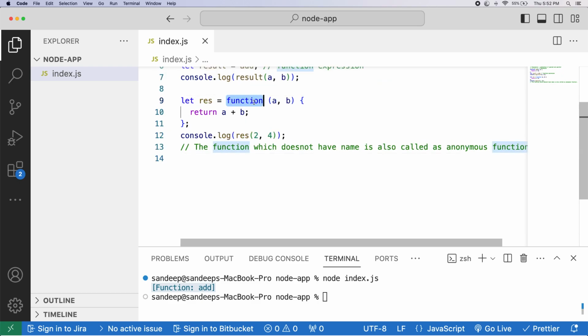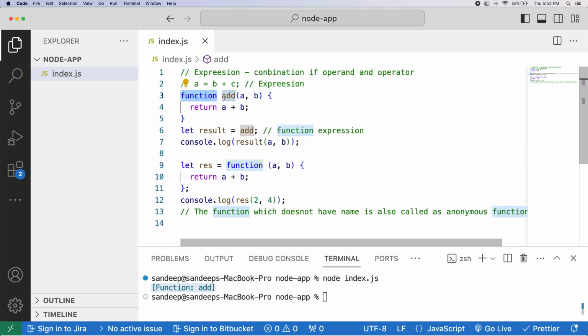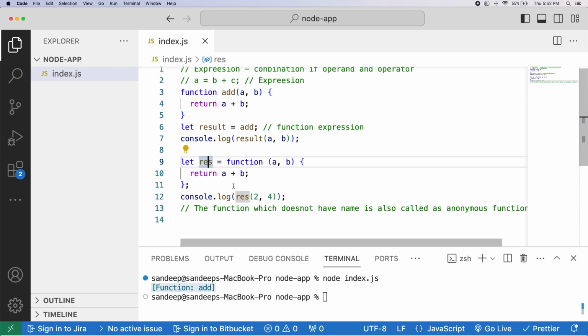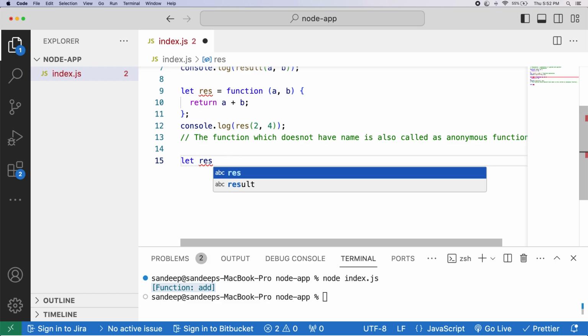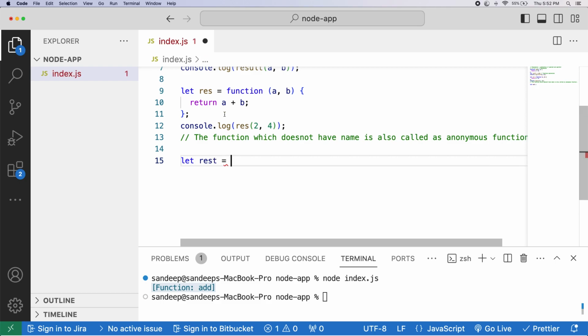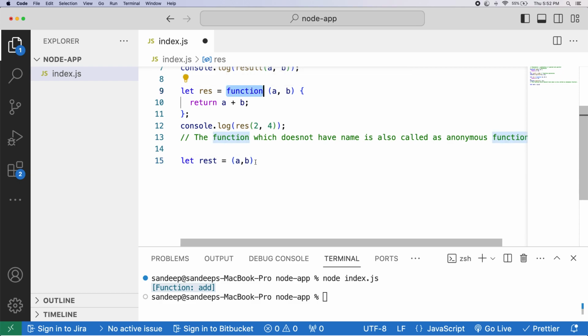Now third, what is there, is a more precise way of writing a function. Now what we have done, we have removed this function keyword as well. First we wrote the function keyword with a name. Next we removed the name and just assigned a value. Next we are just going to create a variable, and then instead of writing the function keyword, we will just write open bracket, close bracket, a comma b, and in place of the function keyword we will write equals and greater than. So it's called an arrow function. Okay, it's looking like an arrow, right? Then the same body is there. See, so this becomes an arrow function.